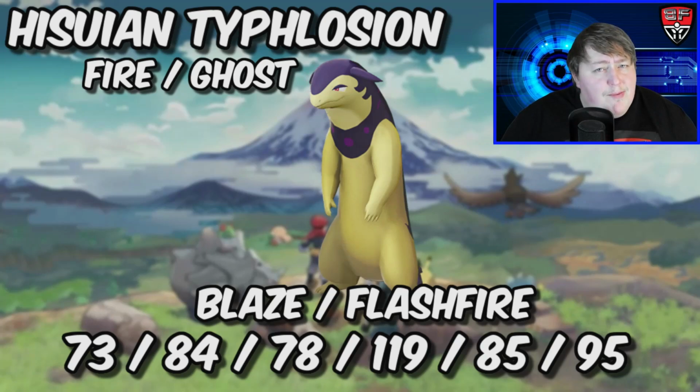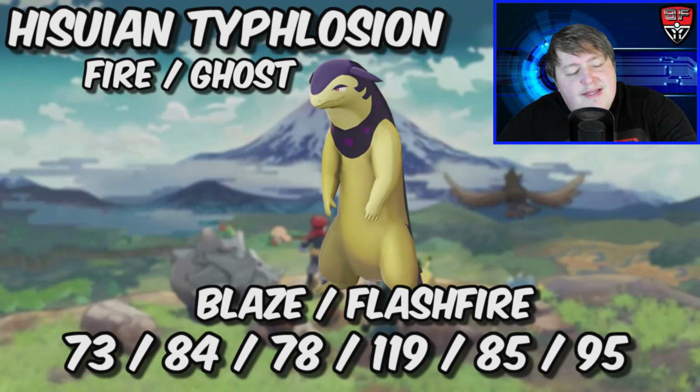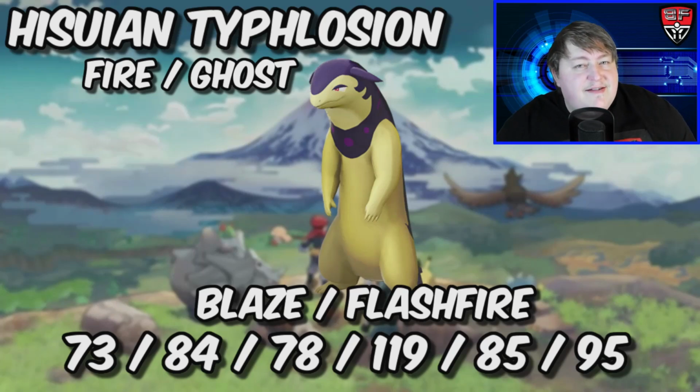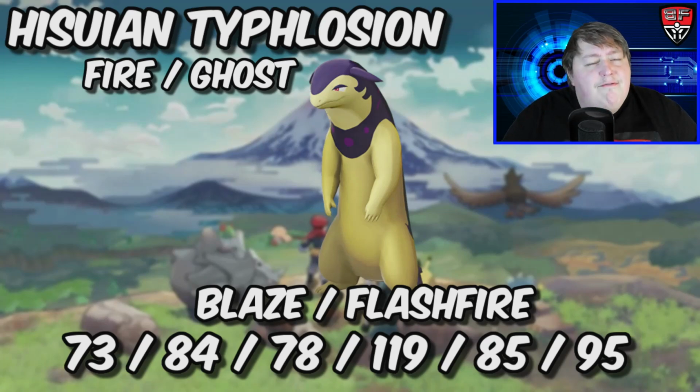Certainly if it gets Eruption, like a normal Typhlosion has, being able to pull that off with a 119 special attack is pretty good. The problem, I think, though, is that losing that little bit of HP there is really a problem, because Fire Ghost is weak to a lot of very common things competitively. Ghost is a very good type competitively. We're probably going to have to deal with nonsense from Hisuian Zoroark, which we're going to talk about in a little bit. But again, Rock, Ground, and Water, all very, very common in VGC and singles as well.